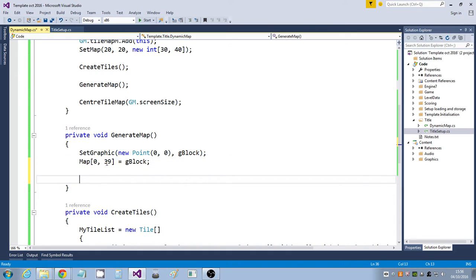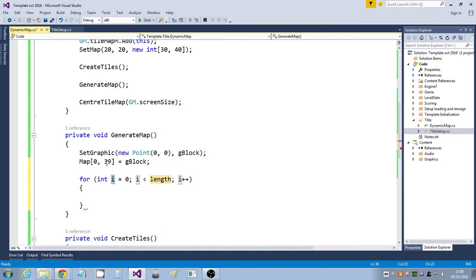Obviously you can use loops, so we can say for, double tab. Let's call it col. Col equals, and we're going to go all the way down column. So I'm going to say column count, and I'm just going to say set graphic new, oops, wrong parentheses there, new point.